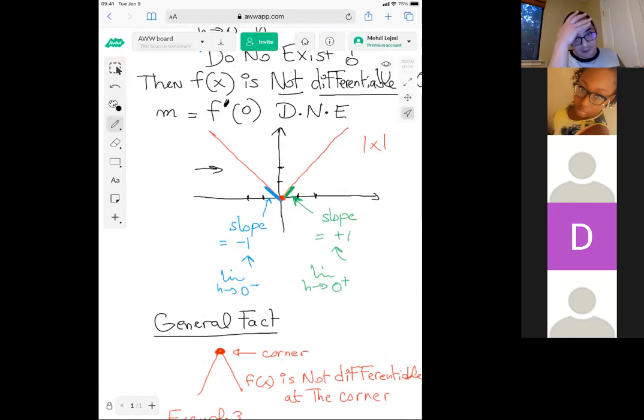Yes, it's continuous, because there's no hole or a jump at 0. You have a continuous curve, right? You don't stop your curve at 0. There's no jump or a break at 0, so it's just a continuous graph. So this is obviously continuous at 0. This is a really good example because you see it's continuous, but still it's not differentiable, right?